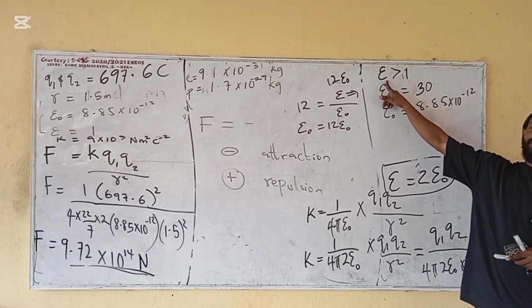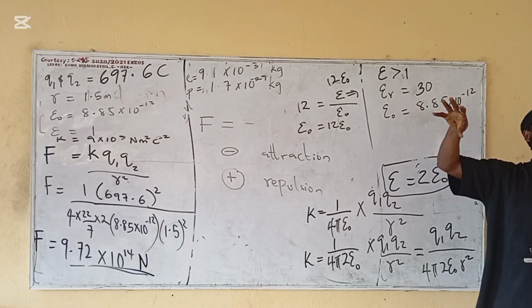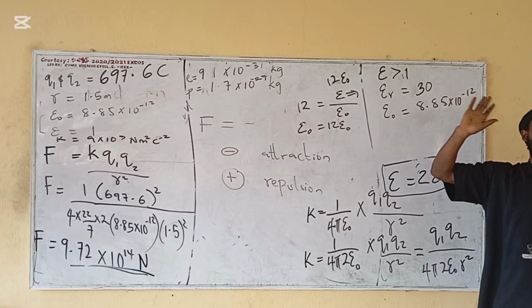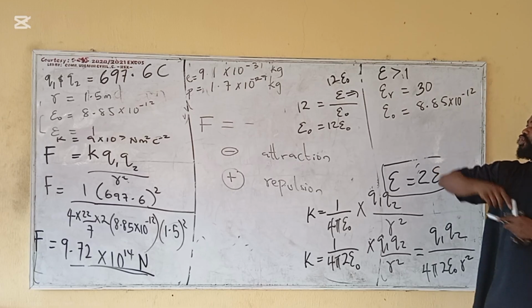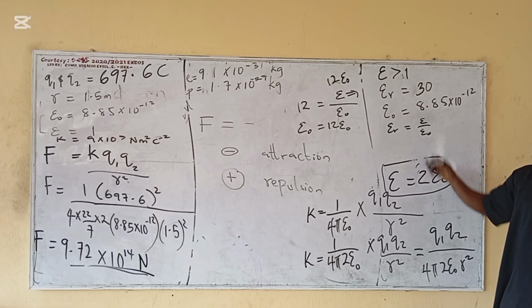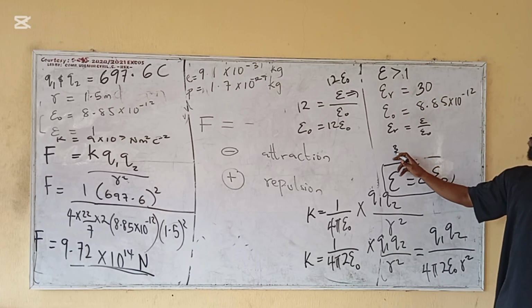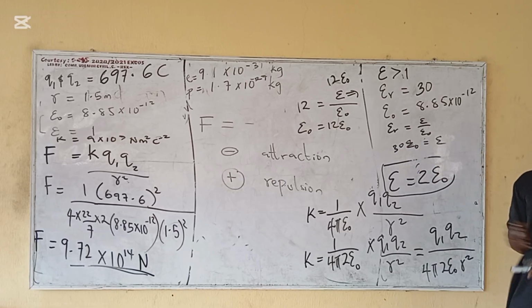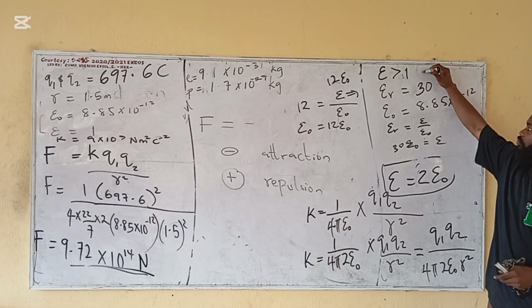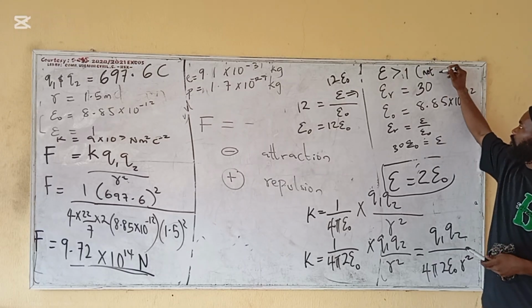So the work of this E, what it's doing with the 1, is simply trying to show that if it's in a vacuum, it's equal to 1. If it's not in a vacuum, it's greater than 1. That's what it's doing. So I remember that ER is equal to E over E naught. So I now know that if they gave me a dielectric constant to be 30, that means 30 equals E over E naught, so E equals 30 E naught. Very important, so please note it. This is when it is not in a vacuum. But if it's in a vacuum, it is equal to 1.